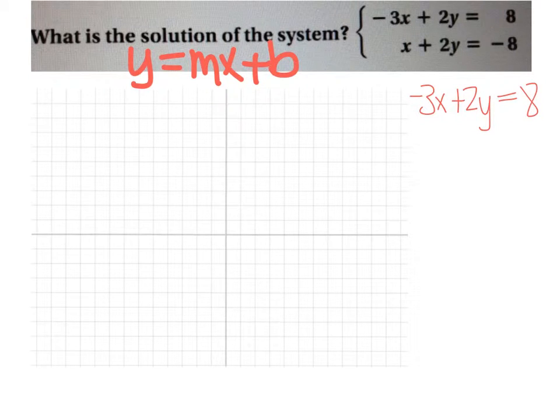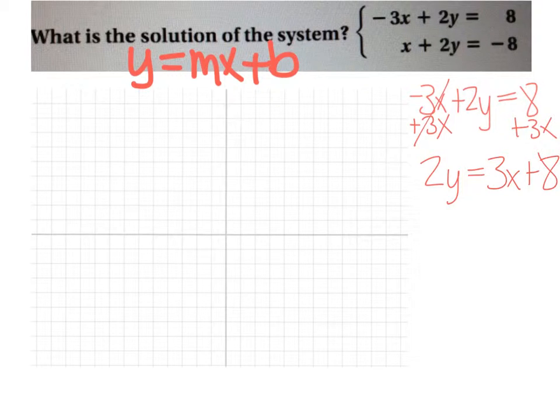We will start by moving the x to the left side. To move a variable, we have to either add or subtract it, and it depends on what the sign is, if it's a negative or a positive. So in this case, it's a negative 3x, so we are going to add 3x. And we are going to do that to both sides. So we end up with 2y equals, and remember we're trying to make it look like this. We want y equals mx plus b. So the x term needs to come first, and then our constant, the number, needs to come second. So that means we're going to put 3x first, and then plus 8.